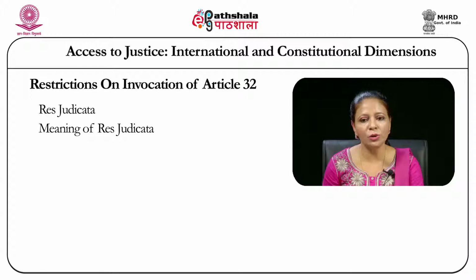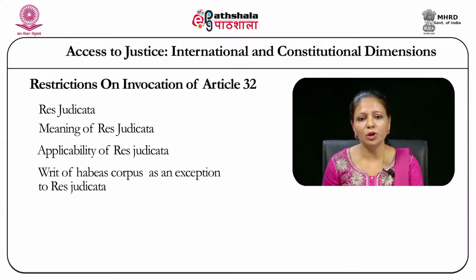The decision of the High Court can be challenged before the Supreme Court in an appeal, but not through a writ petition. However, the principle of res judicata is applicable only when the High Court has disposed of the writ petition on merits. If a writ petition has been dismissed by the High Court not on merits but on a technical ground such as delay in the filing of the petition or availability of alternative remedy, or when the petition has been dismissed in limine without passing a speaking order, then res judicata is not applicable and the Supreme Court can entertain a petition under Article 32.